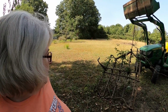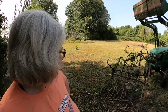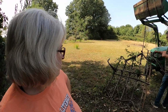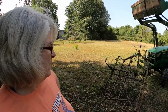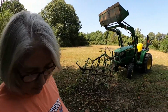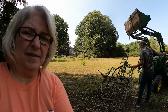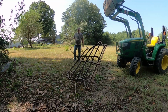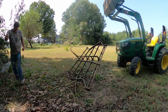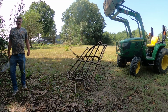We're going to definitely have to weight it down with some concrete pillars or something. I don't think we have to do that. They just maybe slide over the top and bust the cloth and stuff up. Yeah. Well, we need some gloves on. We need some gloves to take the briars off. I don't want to touch the briars. My hands are all crippled up. Oh, I'm good up there.